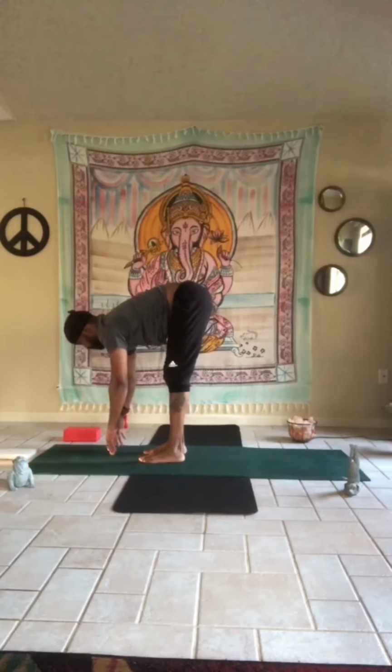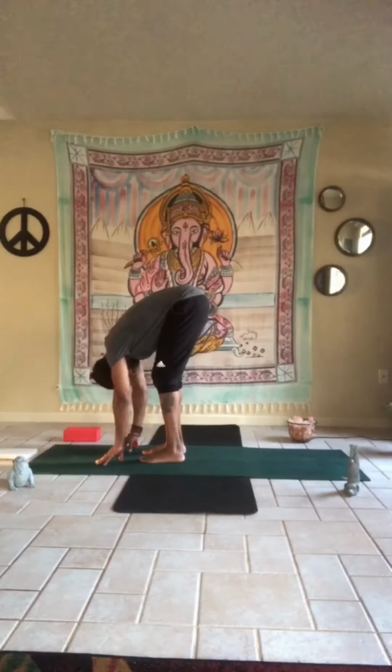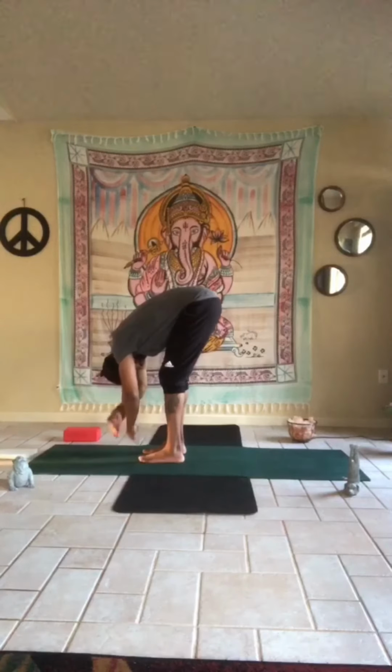Inhale up to a flat back. Exhale, fold forward, soften your knees. Try to lay your belly on top of your quads. Shake the head gently, yes and no.